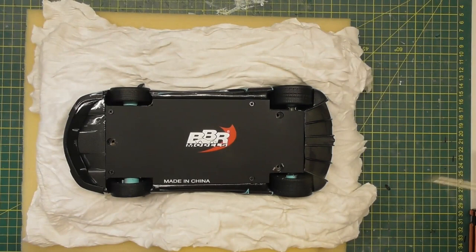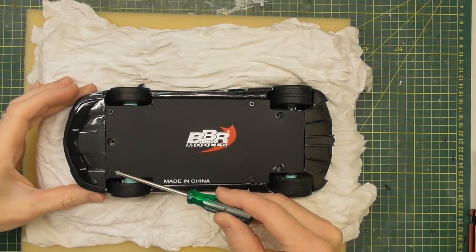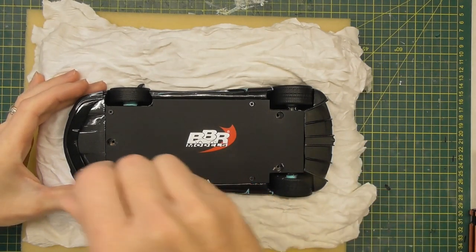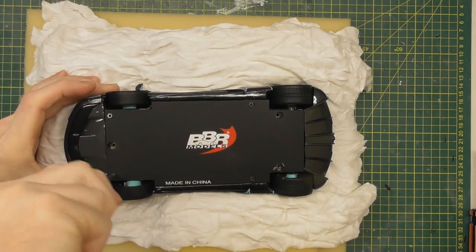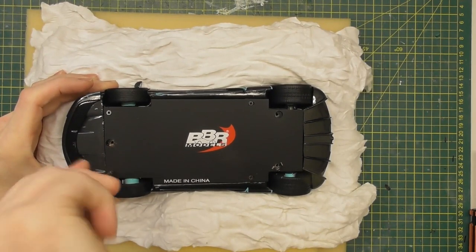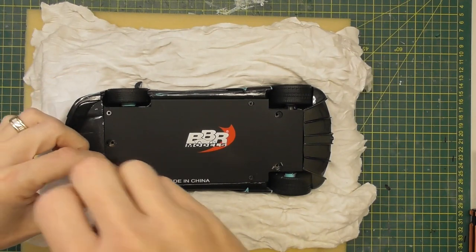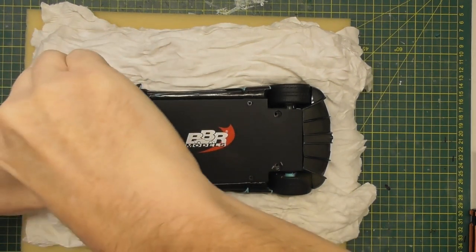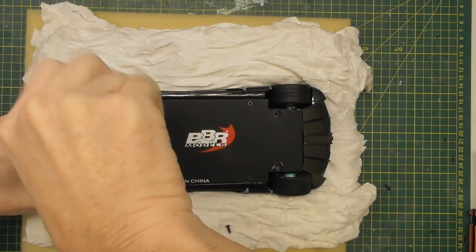Now there's four screws, as you can see, in the base, and this bottom base plate is actually a piece of metal on this model. Sometimes they're made out of resin, but this one is metal. So these are just screwed into the resin shell of the model. Just take your time and unscrew these. You can see I'm holding the front of the model while I'm putting a bit of pressure on the screwdriver.